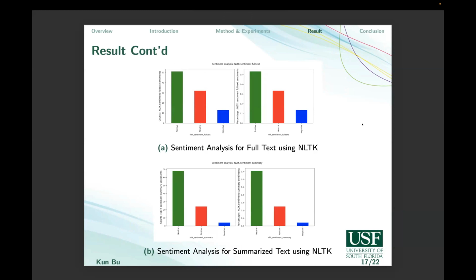As you can see from the traditional NLTK, the results before and after summarization do not match. Before summarization, our full text has more than 50% positive. However, after summarization, we only have 30% positive, and more than 70% neutral. That means this summarization is unsuccessful because it changed the consistency of the sentiment.